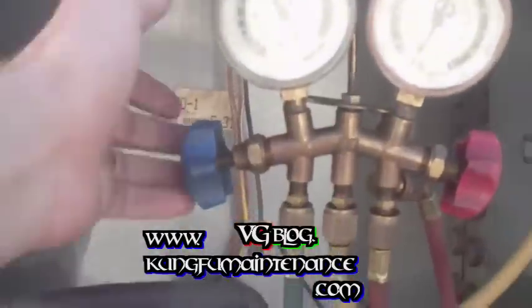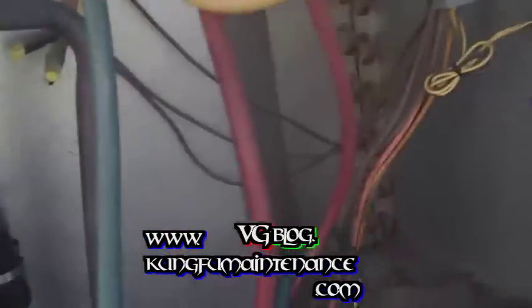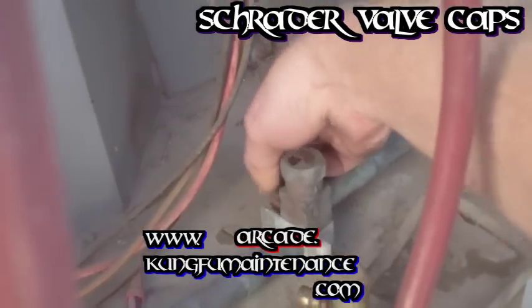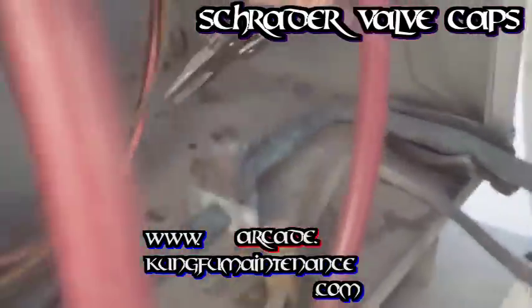Nice and chilly. So I'm going to go ahead and turn off the line here, and then disconnect the line. Listen for any leaks there. Everything's okay. And then make sure we put our Schrader valve cap back on. It's like our second gate for the refrigerant in the system. I like to do them a quarter turn past tight with my pliers. Not too crazy, just crazy enough. There we go. These are good there. Come up here and turn our refrigerant can off, and our hoses.